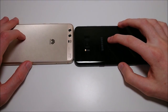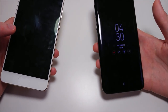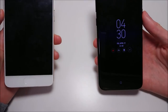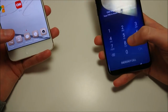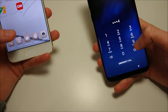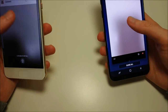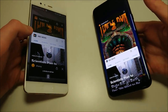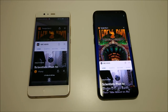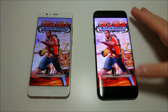For the multitasking part, I'm going to make it a bit more interesting. What I did was turn off the screen for both phones, and for some phones this will sometimes kill the apps, so we're going to see what happens. Using the fingerprint scanner on the Huawei, not on the Galaxy - remember on the Galaxy you do have facial recognition and also an iris scanner, which you don't have on the Huawei. It looks like for both, it's killing the apps, which is pretty common for a lot of phones.